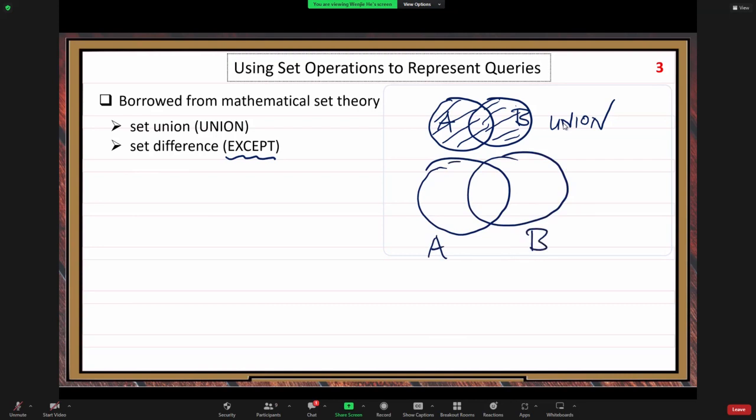A except B: the part that's inside B is removed. So that's called A except B. Here we use the except operation, subtraction. In set theory, we do not use this keyword except.